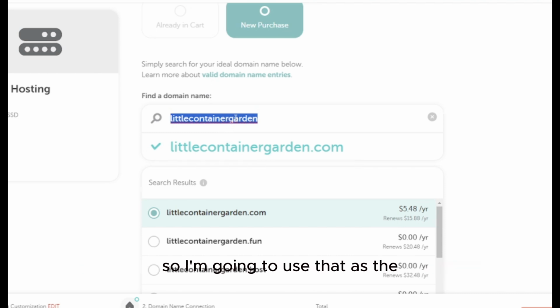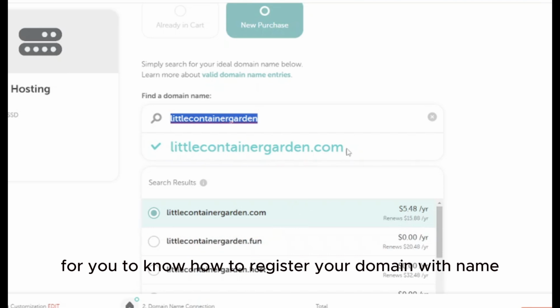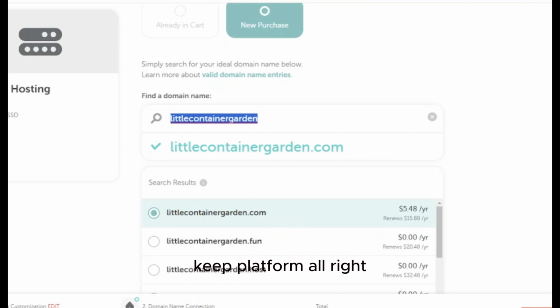So I'm going to use that as the domain name for this registration process, so that you know how to register your domain with the Namecheap platform.